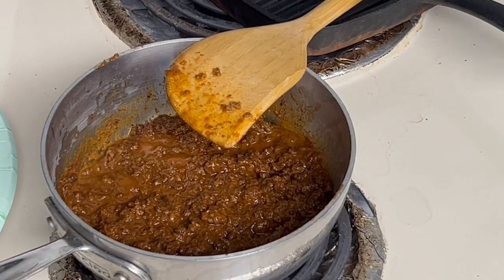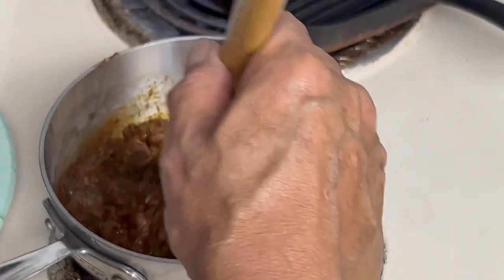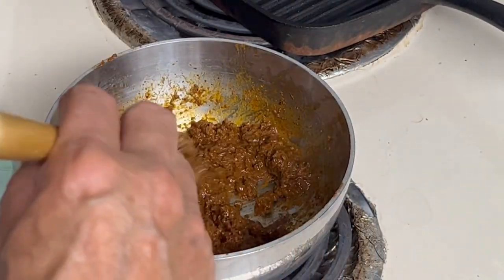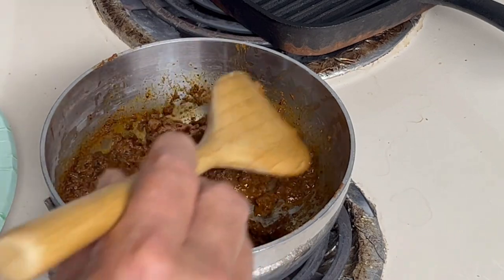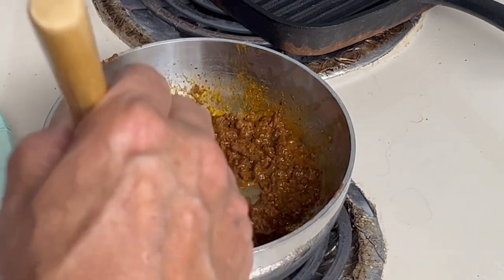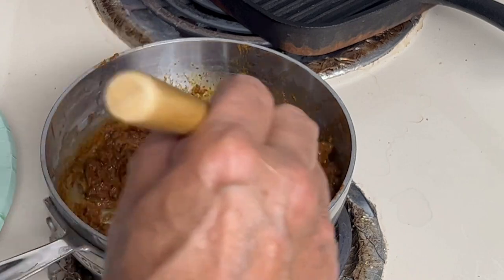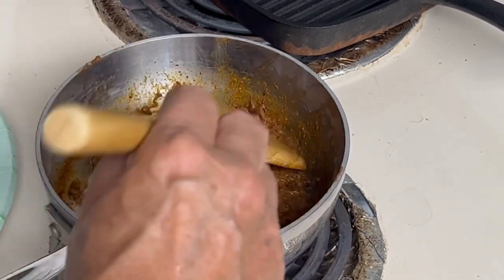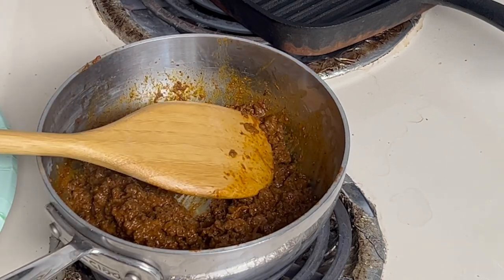Now to get this Hereford's a little bit closer to the Taco Bell seasoning, I added a half a teaspoon of onion powder and 1 teaspoon of chili powder and 1 tablespoon of water. And that helps it kind of emulsify and helps it get heated through. So I think we're ready.